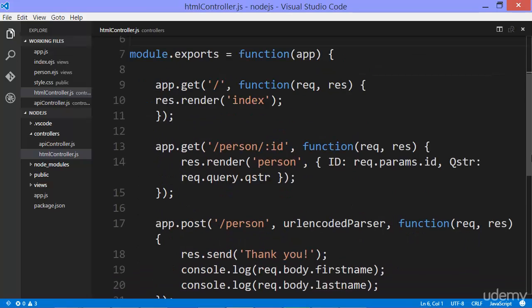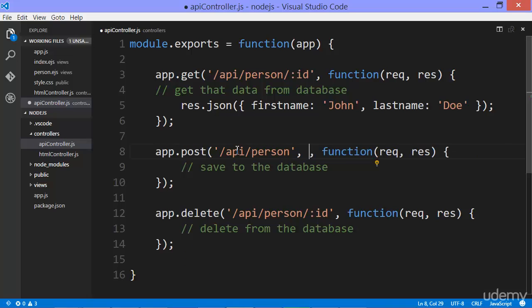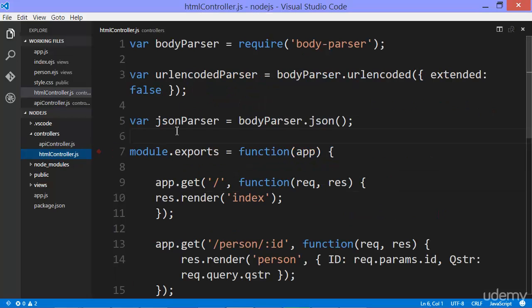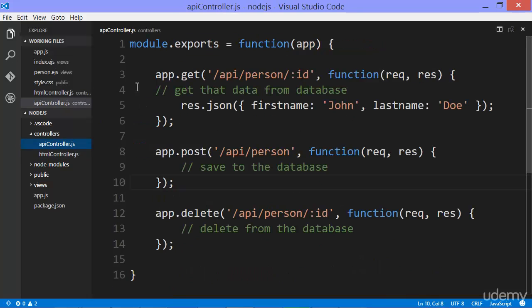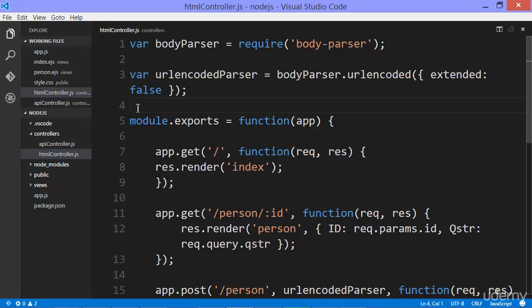And actually, the JSON parser is over here. So for now, we'll just get rid of that, just so that we have clarity. We could also include the body parser over in the API controller. Remember, require caches, so just calling require again wouldn't be expensive, and we could put a require statement over on this side. And in fact, I'll just get rid of this for now. Just something very simple since we're not using it anymore anyway.